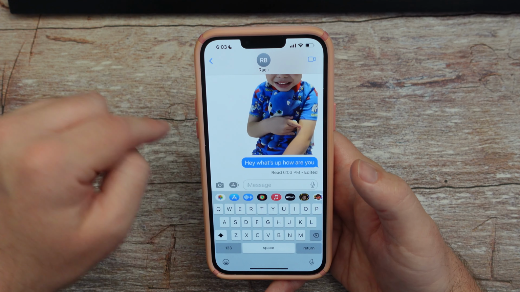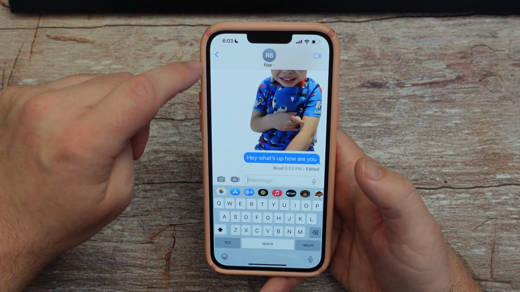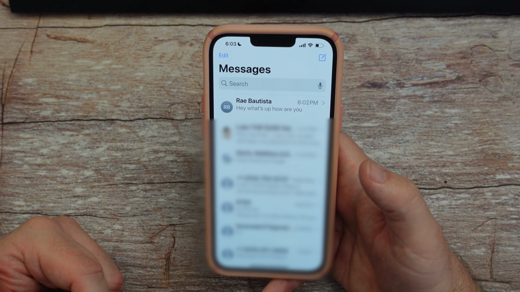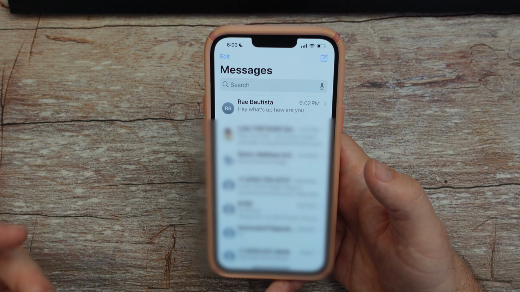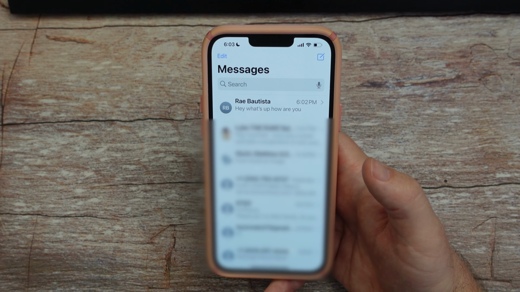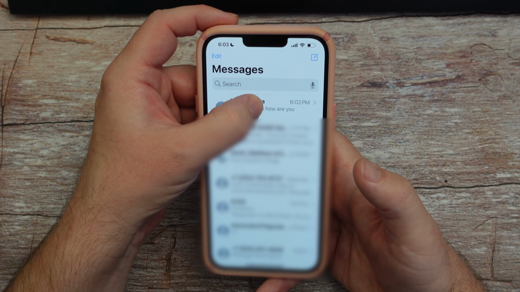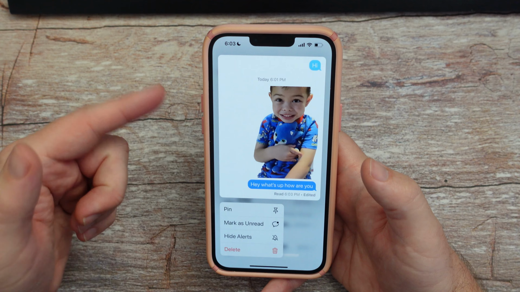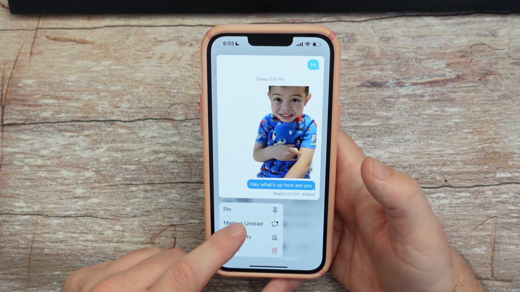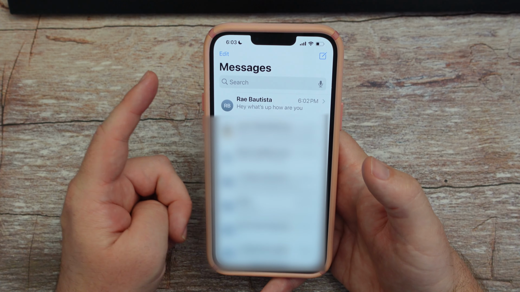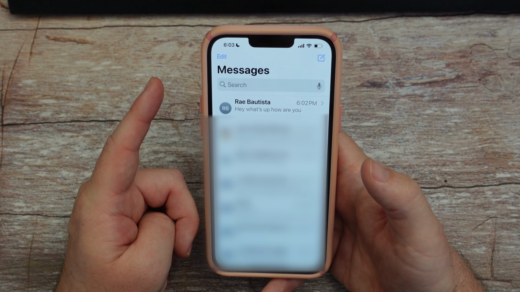The other cool thing you can do is, let's go back to the main screen of all my messages. This could work with any of my messages, but maybe I had clicked on it and read the message and I kind of wanted to go back there and make sure that I did read it. If I press and hold on the thread right there, I can do mark as unread, and it will be lit up there to remind me that I have to read it.